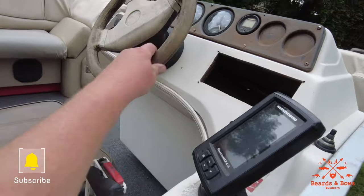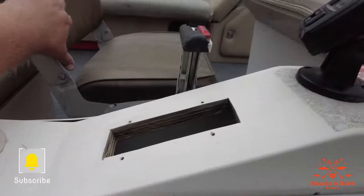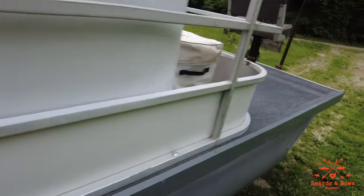Steering wheel needs cleaned up still. Eventually get me a Bluetooth radio to throw in here, marine radio, different captain's chair. Either clean this up or change this out. Radio. I'm gonna add some LED lights.